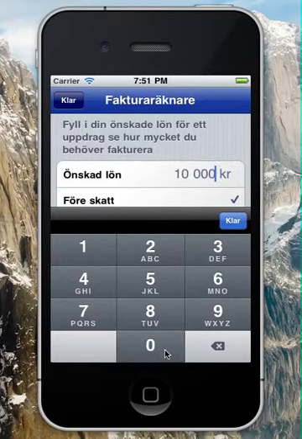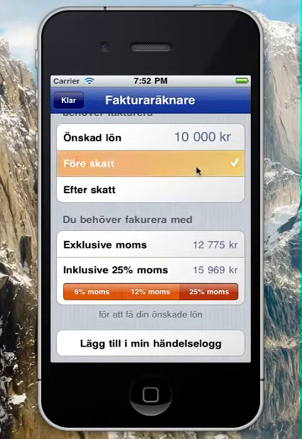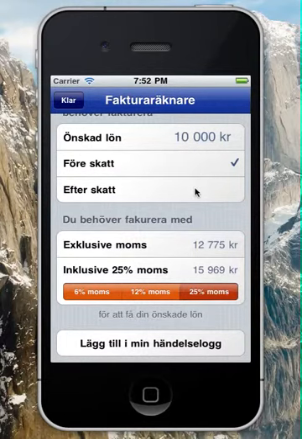So you can fill in how much you want, and then you can specify if that amount is before taxes or after taxes, and often you want to count with taxes.